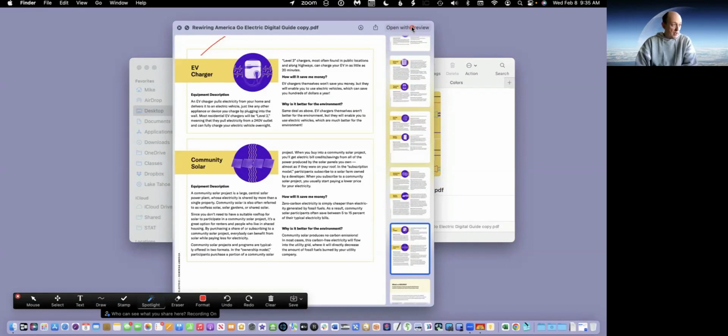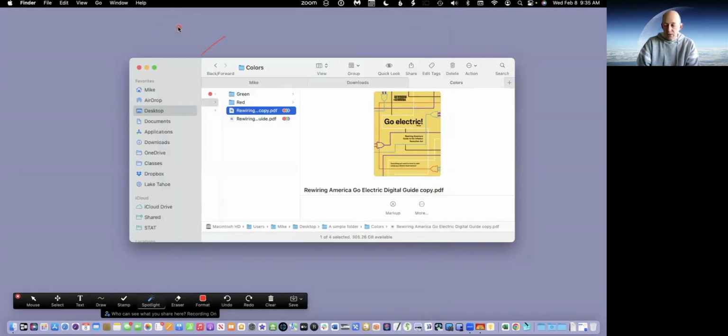This works with just about any document on your Mac, whether it's a Pages file, a Word file, or an Excel file. You can see a preview of the document using Quick Look. And if this is a document you want to open, you just hit the Open with Preview button or Open with Word button, and the file will open in its native application.